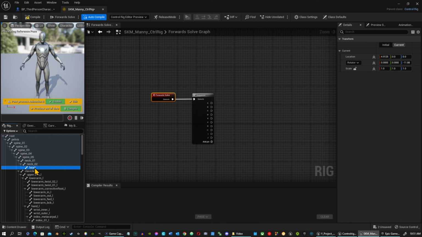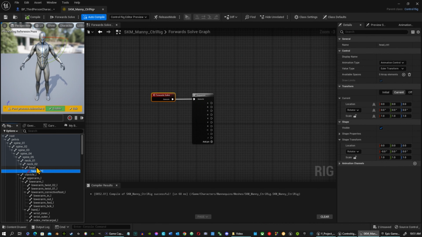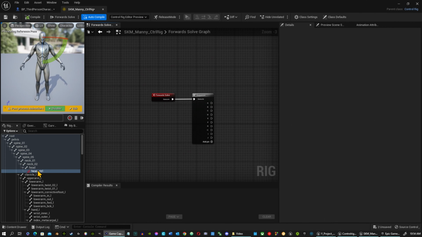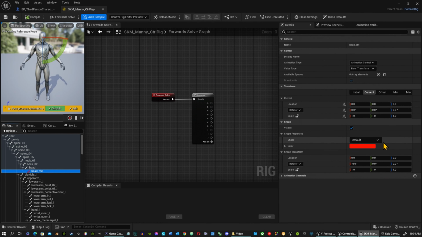So with this head bone, I am going to go ahead and hit Control N. Now what that did for me is that made my control bone. So I can move this around, but it's not going to do anything. Okay, so we're going to take the control rig here, and we're going to go over to the details panel. Now this has everything, the name, so you can make sure you're on the right path.